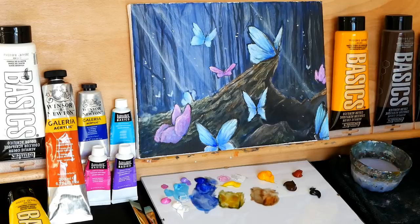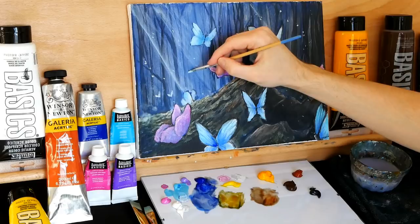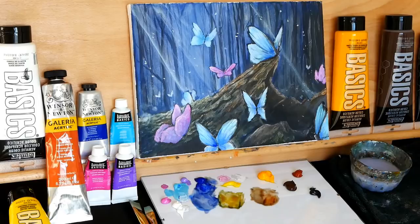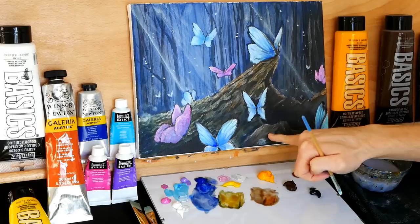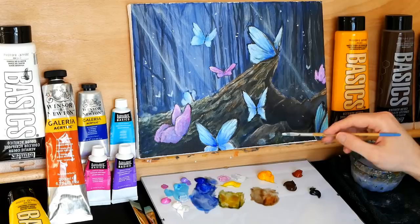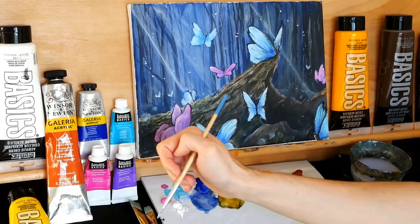Didn't intend for most of these little touch-ups in the initial drawing, but they just kind of happened, and again, it's about going with your intuition and giving these things a try. Little blue atmospheric particles with light coming through them. It's nice because we didn't have a lot of blue in that area, or a lot of light. To be able to throw that in is a great thing.